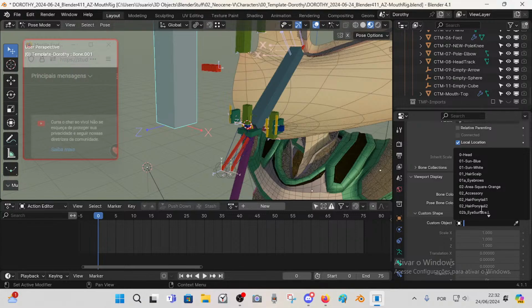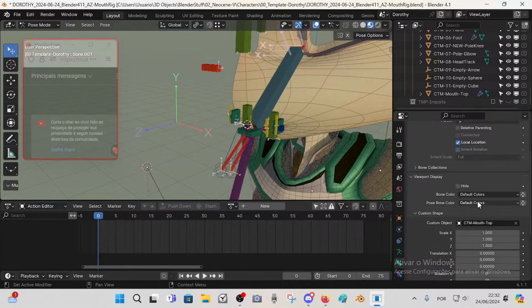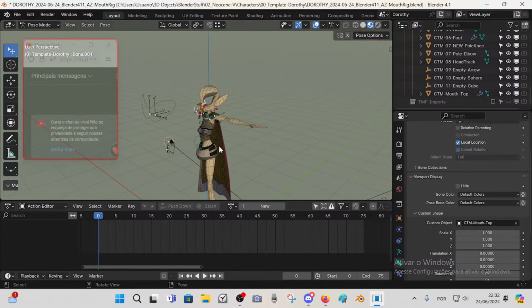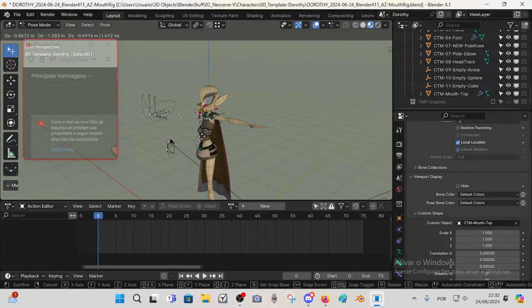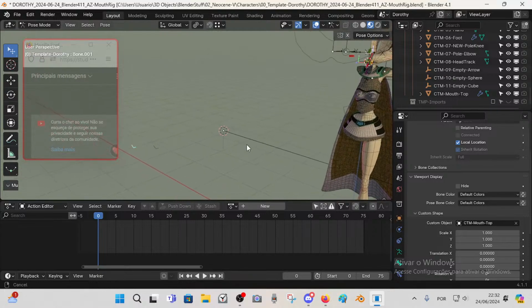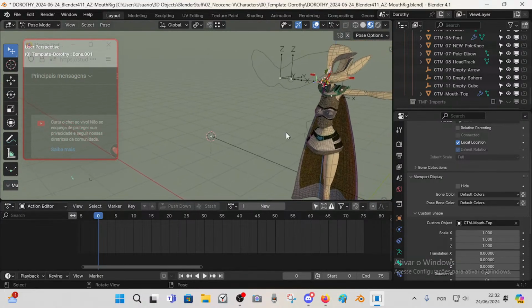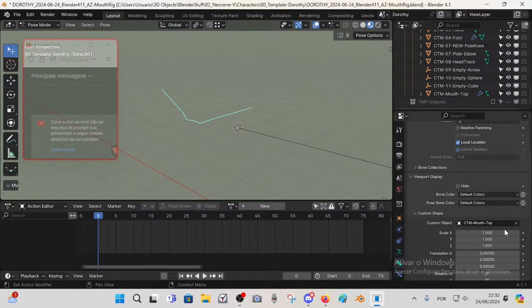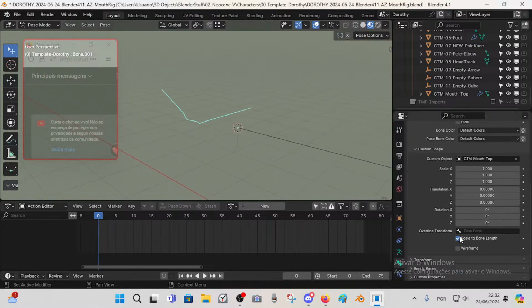My memory is bad right now. Sorry, folks. So what was that thing? Is the mouth? Yes. So as you can see, it gets real far in the front for no apparent reason.